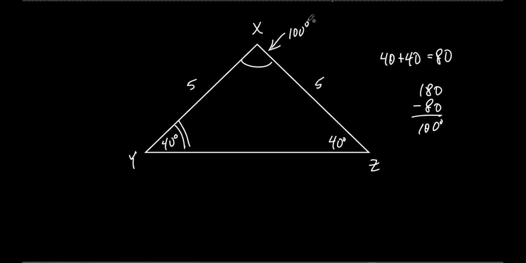Okay? That's the kind of stuff that they're going to ask you, all right? And you have to know that isosceles triangle theorem, right? If the two sides are equal, the two opposite angles are equal, okay? They could just ask you to find that angle. That'd be super easy, wouldn't it? I just made it a little tougher having you find the third angle. But I could ask you to find this one, or that one, or I could ask you to find both of them. All right, enough of that.